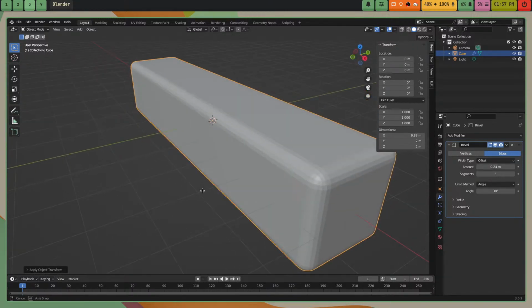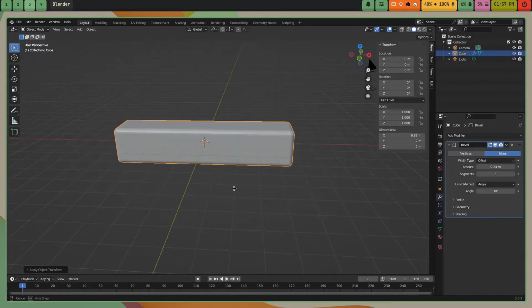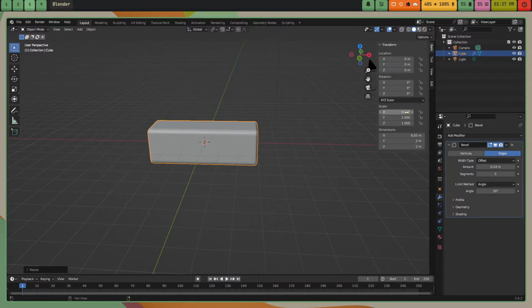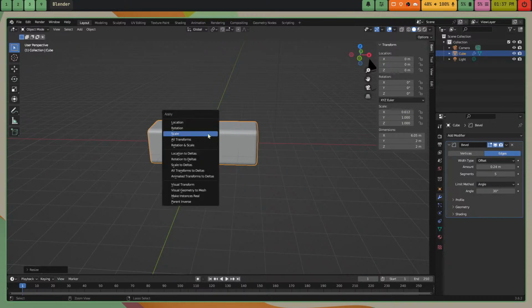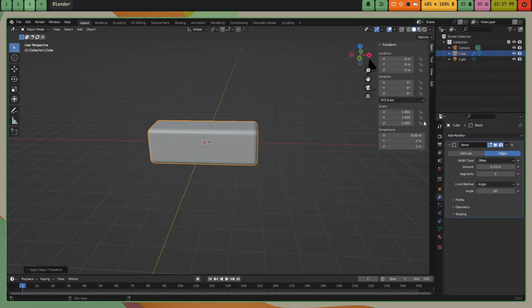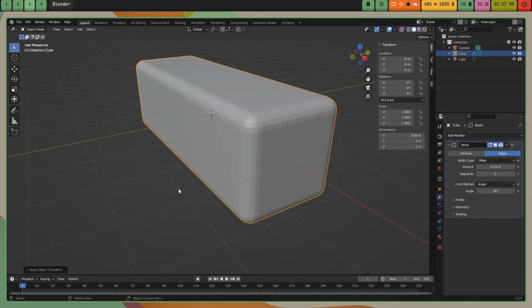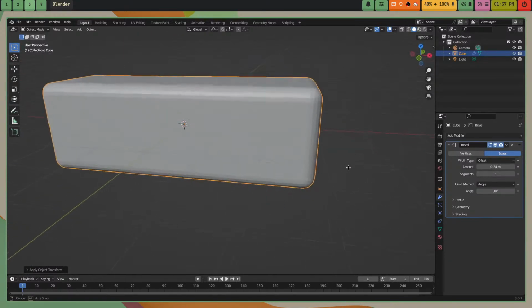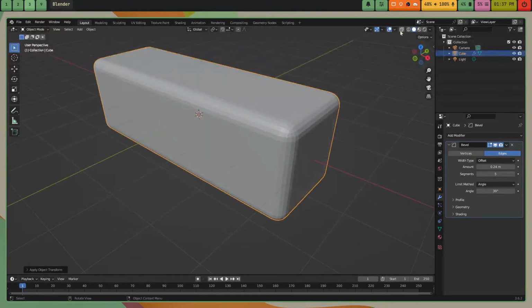If I scale this object again on the X-axis, as you can see, the values in the side menu change. But when I apply the transforms, it actually becomes part of the shape. It's a bit hard to explain, but you start understanding once you start actually using Blender.